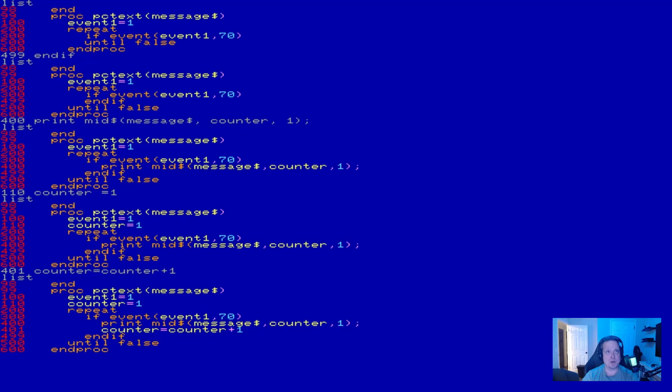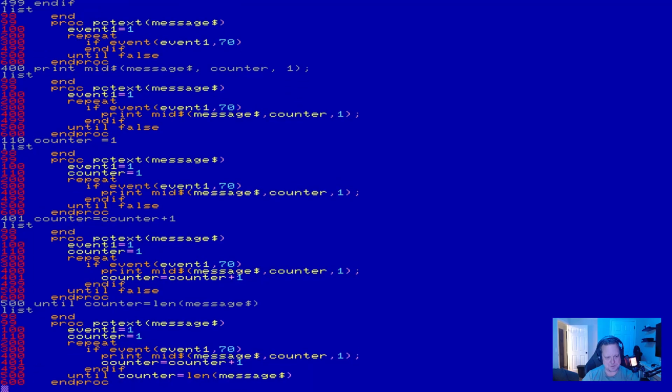That looks about right. Sorry, I've got two monitors going on here. And then we'll just say 500 until counter is equal to the length of message string. It's probably not going to be right though, is it? Because it's one indexed.